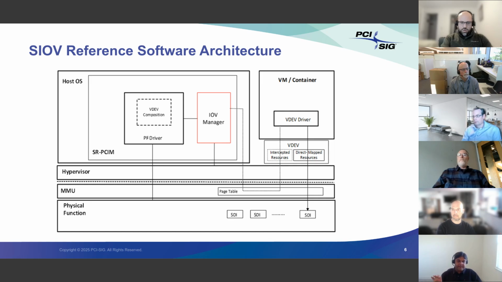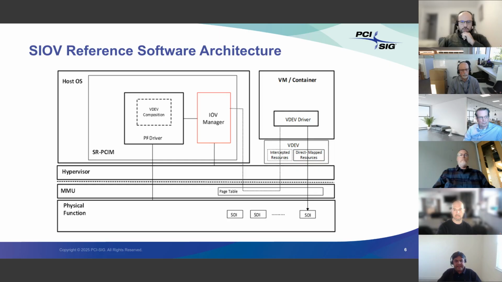Whereas we want to keep the data path performant in hardware. For example, queues are directly mapped to the SDI on the hardware. Similarly, the interrupts are directly mapped to go directly to the VM. So this allows us to keep the control path in software while keeping the data path directly in the hardware. Each device may have its own specifics on what the VDEV is composed of, what the interrupt sources are, what the data sources are, and that's why there's a bigger role given to the PF driver to decide how to provision the VDEV.